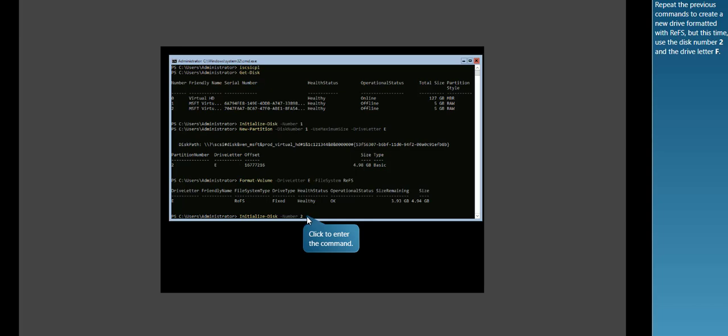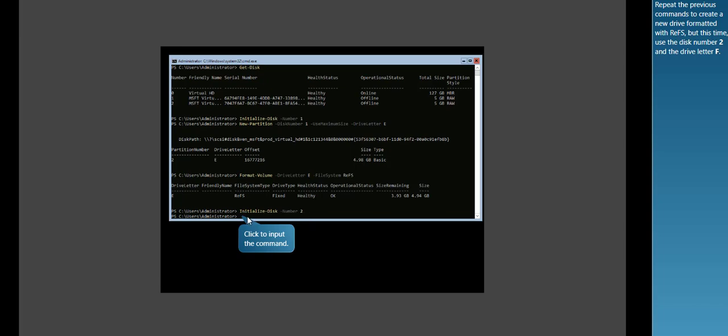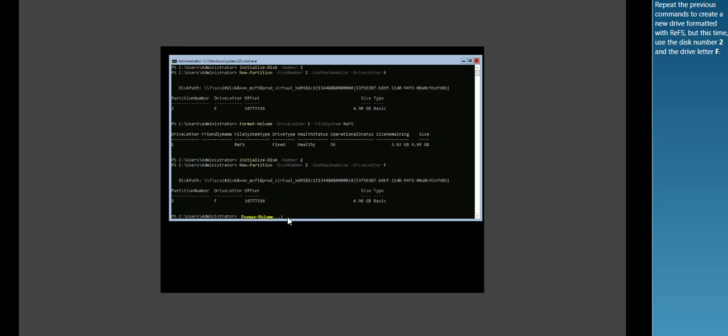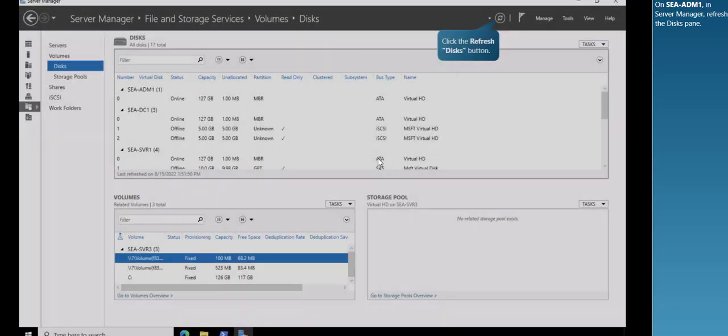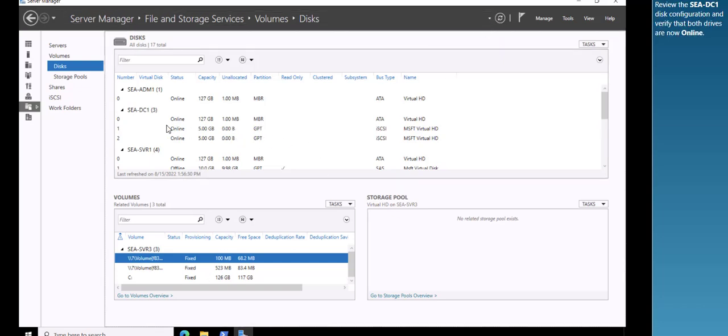Repeat the previous commands to create a new drive formatted with ReFS, but this time, use the disk number 2 and the drive letter F. Review the Seattle Domain Controller 1 disk configuration and verify that both drives are now online.